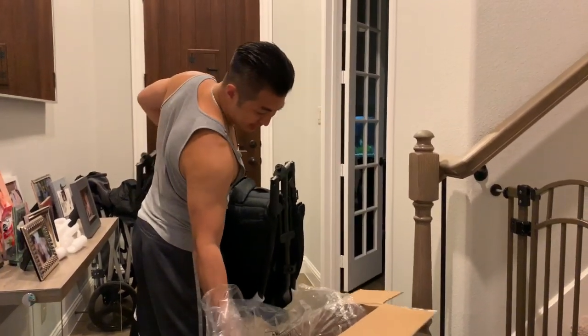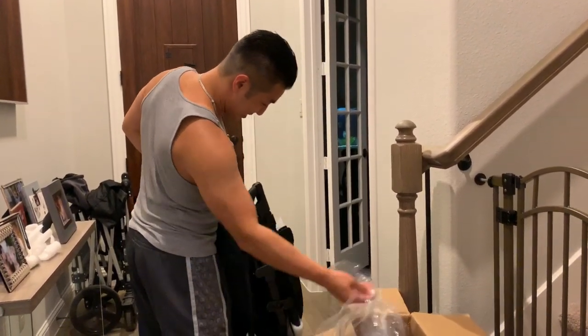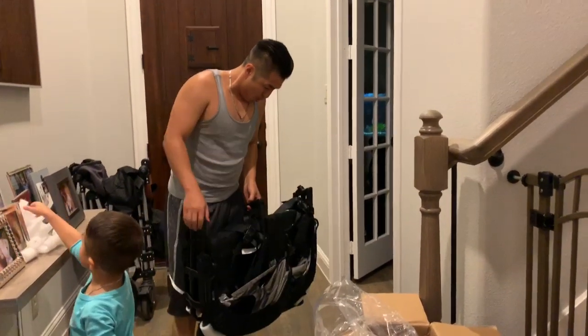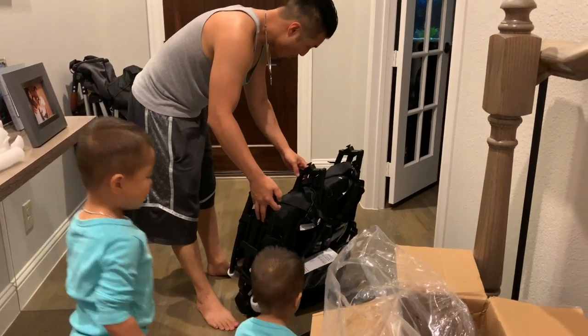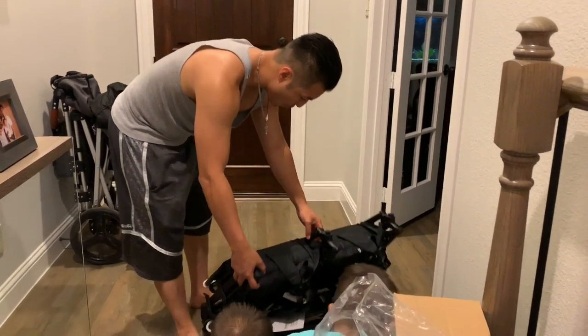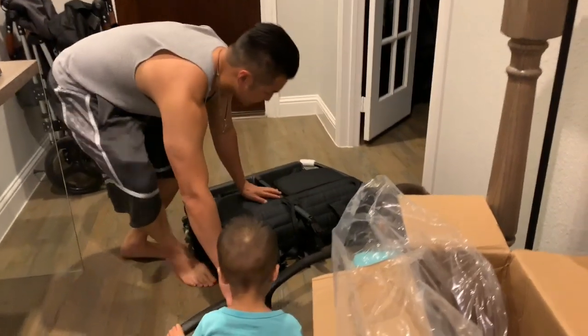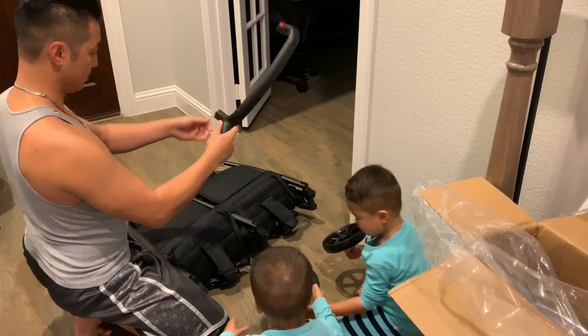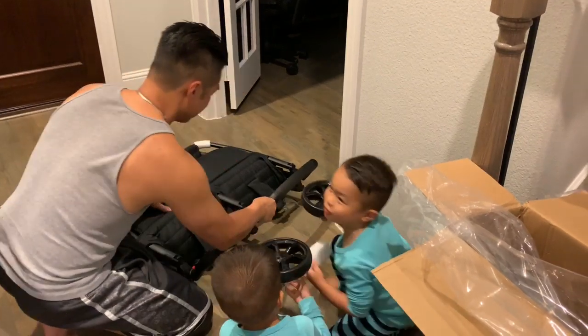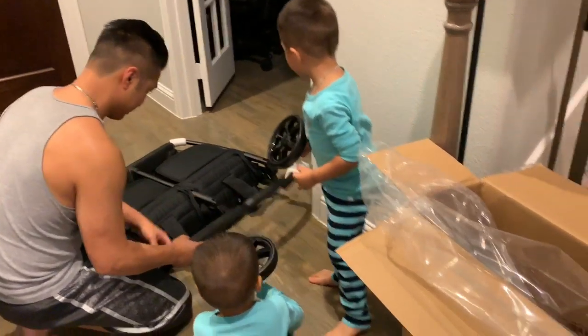It's not heavy, honey. It's 19 pounds. You know, some single strollers are even heavier than this. It's like 20 pounds or 18. Like, no, some are like 35 pounds. It's so tiny. You guys gonna help Daddy put it on? Gonna help Lily, Dad. Dad's gonna help you.